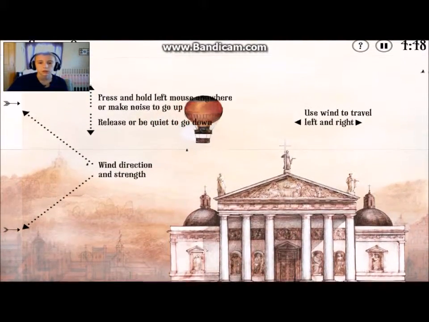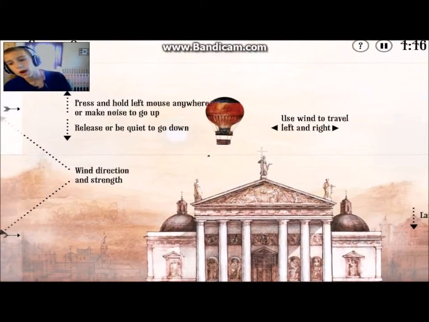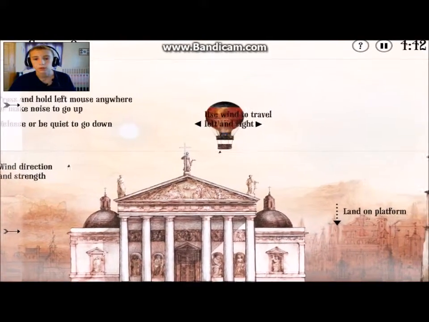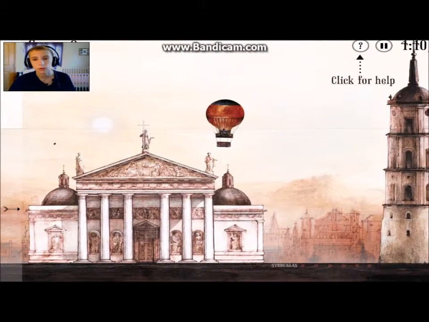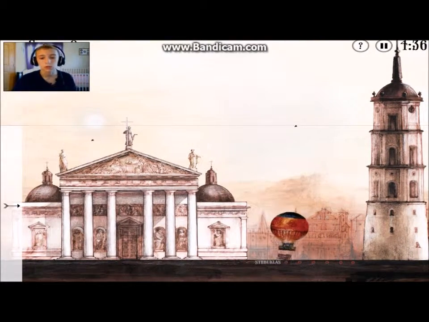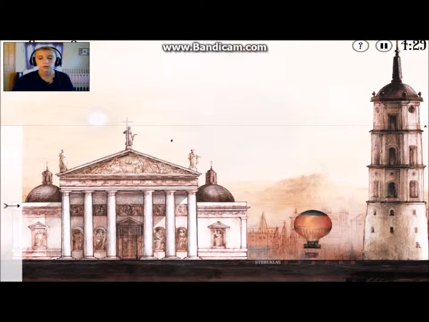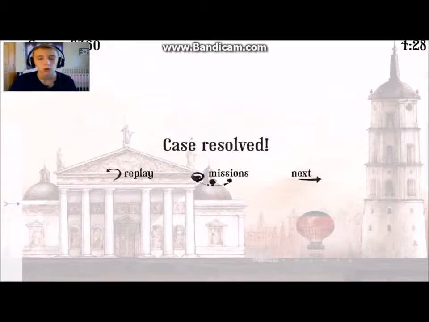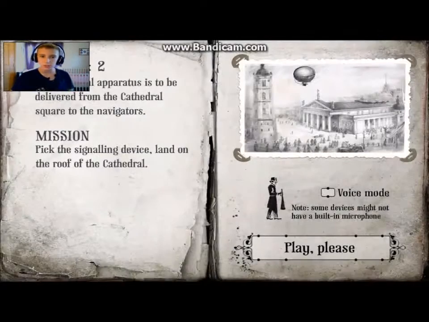What is wind? Land on the platform. Okay, I can land on the platform. Look at this, bro. Come on. Gently. Yeah! I did it! Case resolved. Let's go to the next mission!